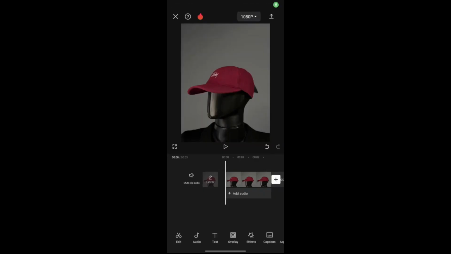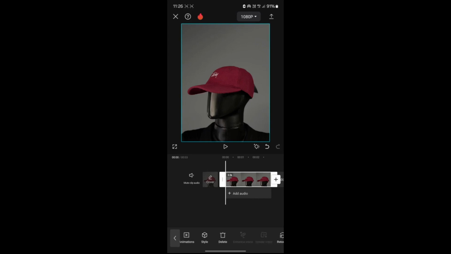Hello everyone. In this video, as you can clearly see, I will show you how to add a glowing outline effect in CapCut on your phone, so a specific object can truly stand out. Now, to begin this process, we carefully open CapCut and select your desired photo or video. After carefully selecting, we then smoothly tap Edit. Following this, we meticulously search for the Remove Background option. You'll find Remove and Auto Removal there.